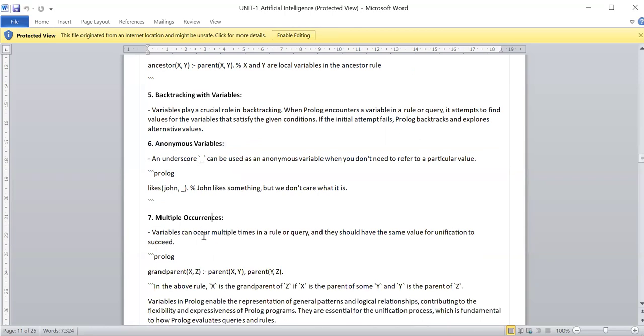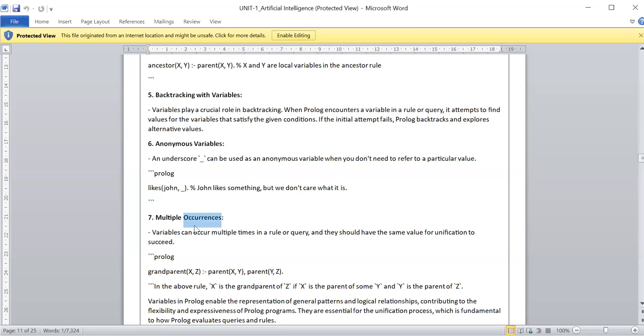Because you don't know what John likes actually. You know that he likes something. Sometimes he likes fruits and sometimes he likes chocolates. So when you don't know the exact thing, then go for underscore.